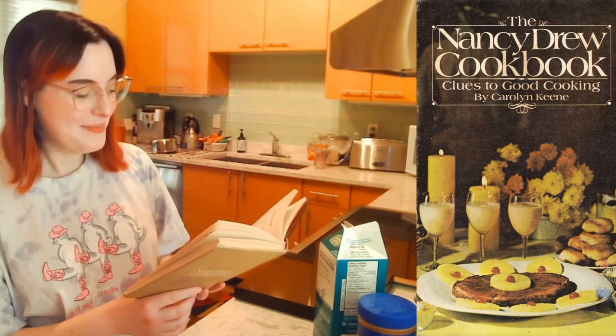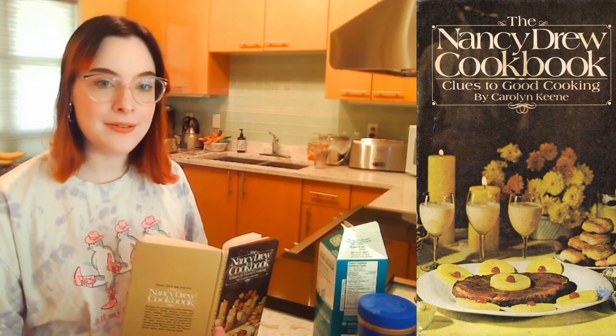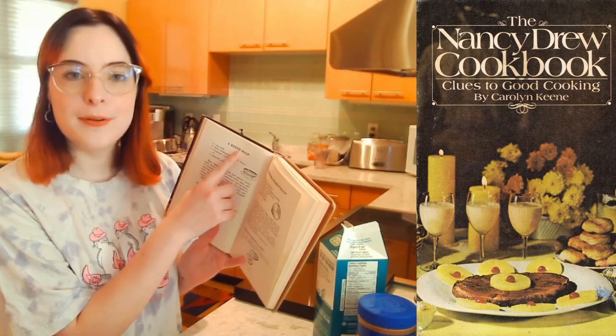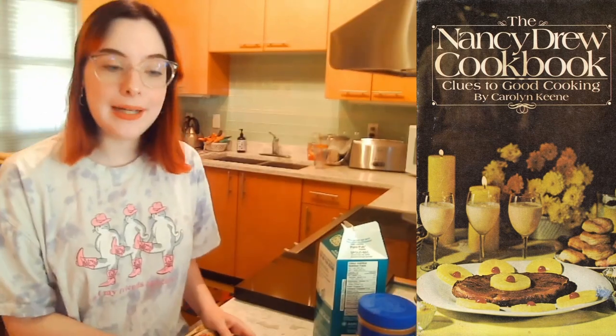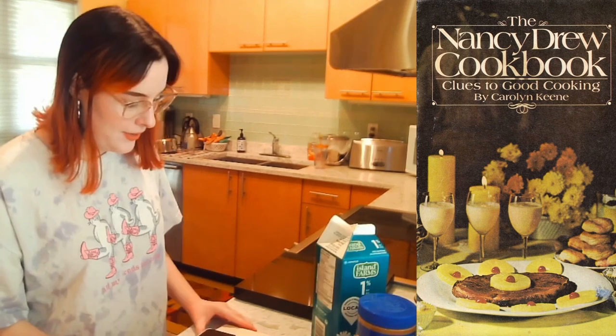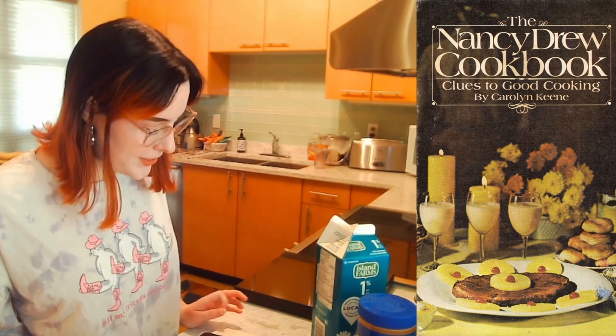I'm not sure. But maybe this will be the best soup I've ever eaten in my whole life. A Keene soup is the only soup I'm going to be eating from now on, I assume. Anyway, I'm gonna have a sip of my drink, and then let's get cooking. Okay, so the first step is beat together the milk and peanut butter until thoroughly mixed. So I'm gonna go ahead and get right to it.